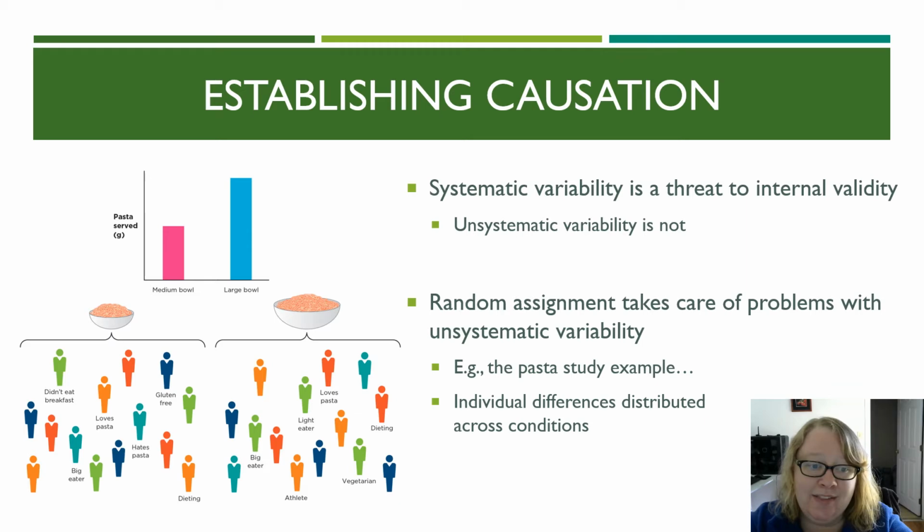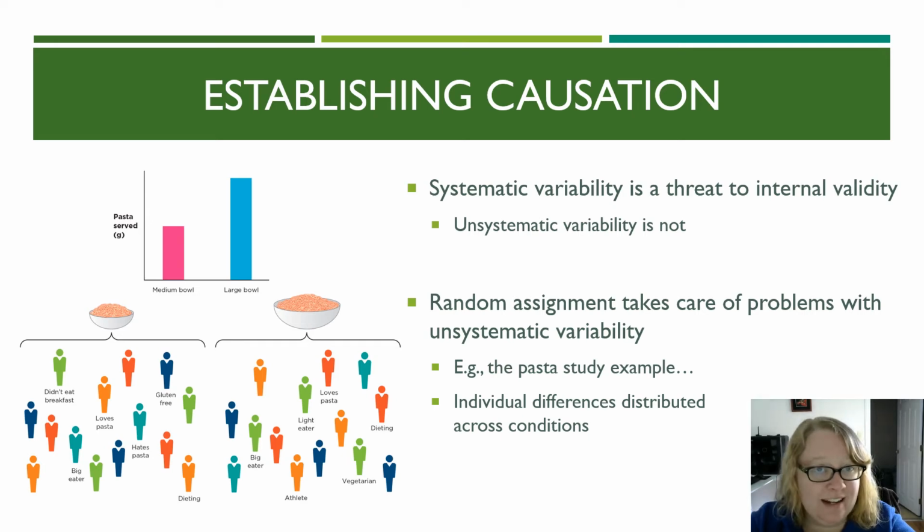I'm trying to say that it's the bowl size that changes how people eat, that the bowl size is the real cause in that cause and effect link. But in reality, because I let people self-select, I don't know if it really is bowl size. Maybe it's just how much you like pasta that determines how much pasta you eat. That seems logical, right? Or how hungry you are determines how much pasta you eat. So again, not bowl size, but how hungry you are or how much you like pasta. That's the real reason. That's the alternate explanation. That invalidates the cause and effect link I'm trying to give information about with bowl size.